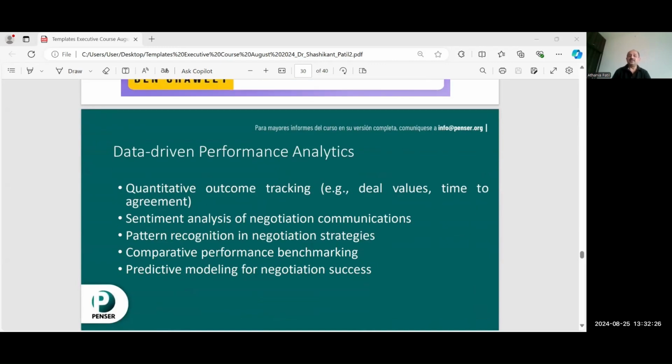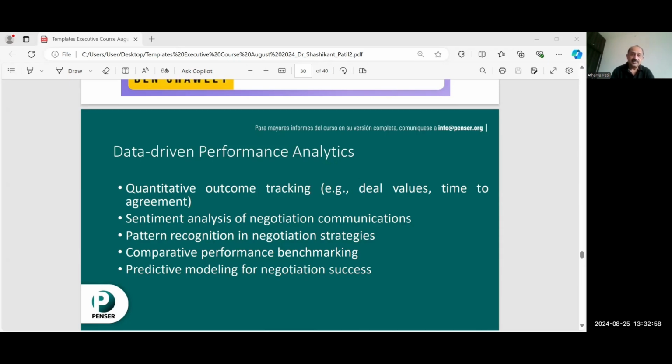This is very important here: data-driven performance analytics. Now everything is related to data, AI, and all that. If you power it with data-driven performance analysis or AI-powered tools for performance analysis, definitely it will help a lot. There are conventional, traditional methods, but if you use this data-driven approach along with that, it will complement your decisions. It can be a second opinion. It will give you informed decisions. It will help you make a concrete decision.